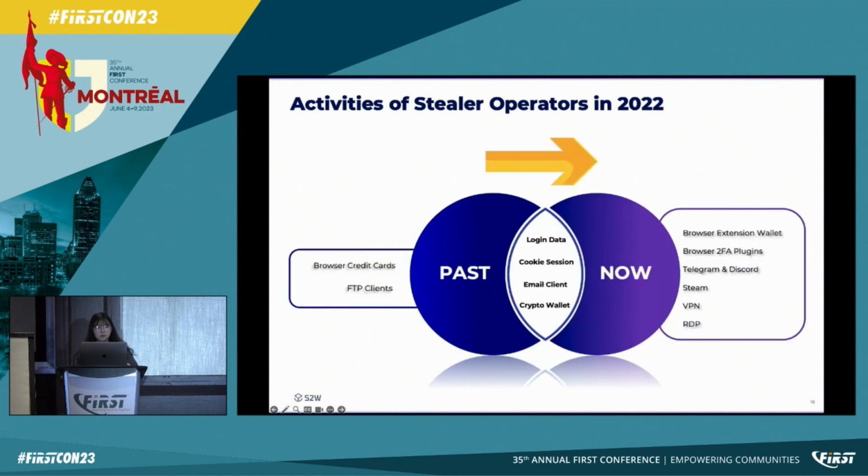As the number of stealers sold increased, so did the items stolen. In the past, the focus has been on browser credentials, but in recent years, there has been an increase in stealing VPN information, work messengers, email programs, and browser crypto wallets in the form of browser extensions. Here is how much of a difference each item makes.